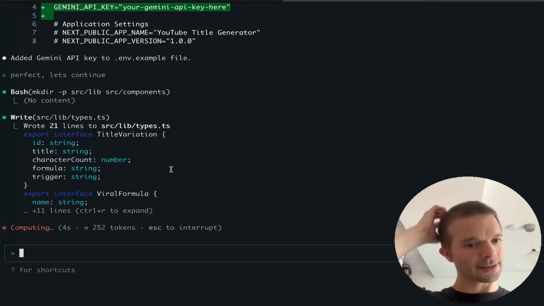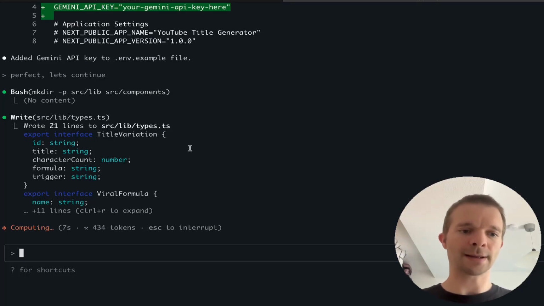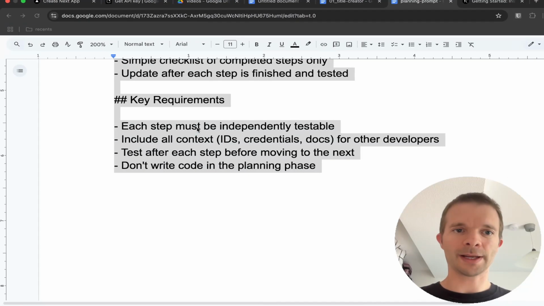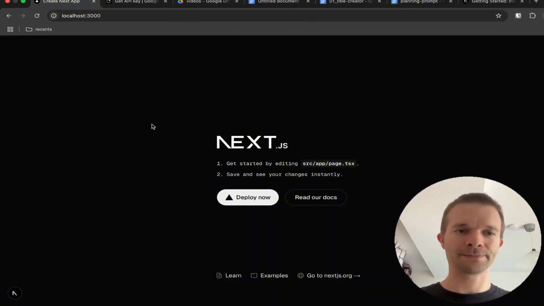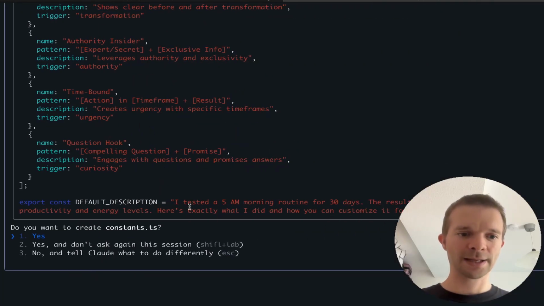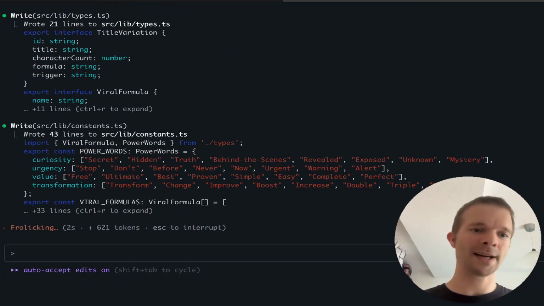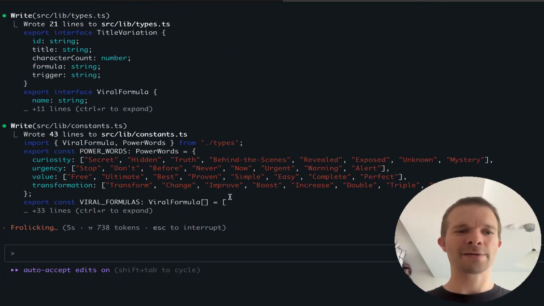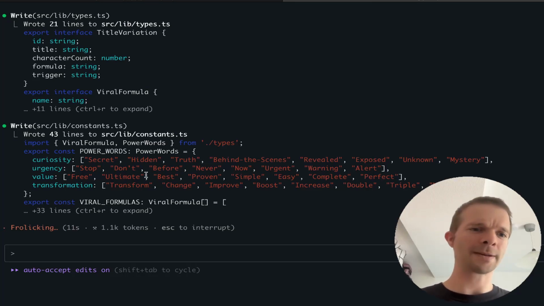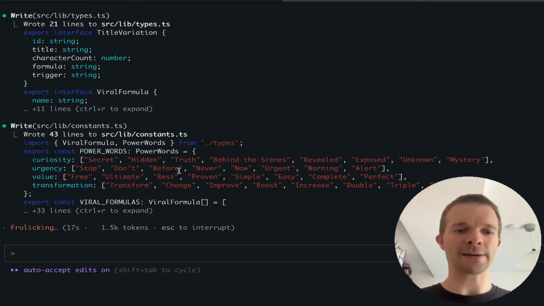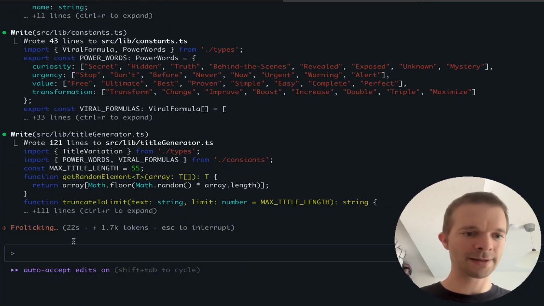And yes, so now it is creating our little app. I think right now we cannot see any difference yet. No, still looks exactly the same. So I think I go a little bit more into YOLO mode, so it can just create those files. I now trust it to create files. Creating files is usually fine. With folders, I would be a little more suspicious. But now it keeps everything in our environment, so I think you can always do that. So let's see, oh, now it's frolicking.